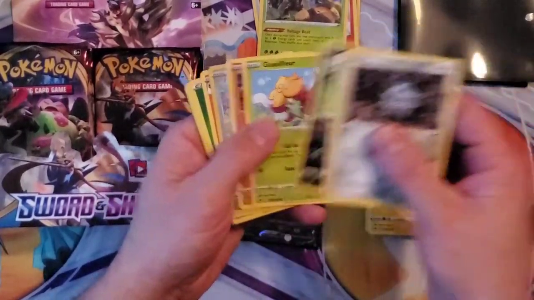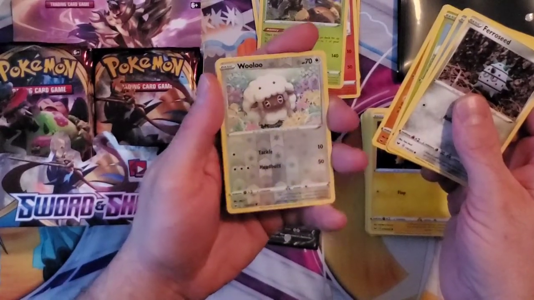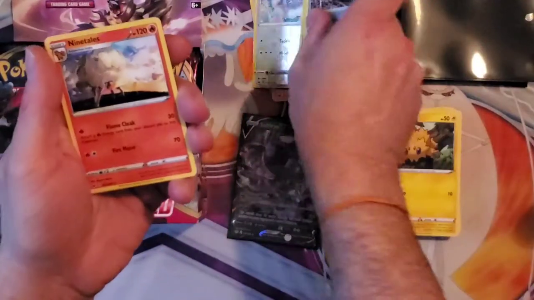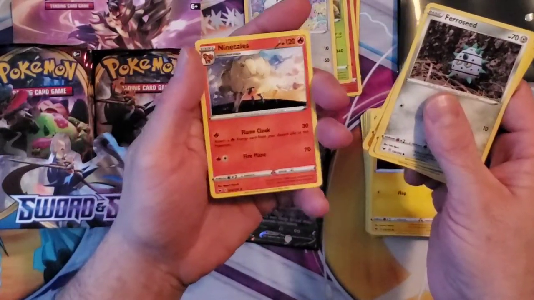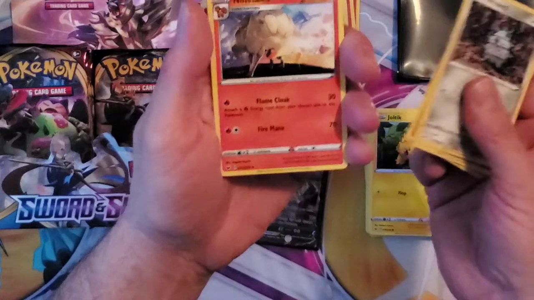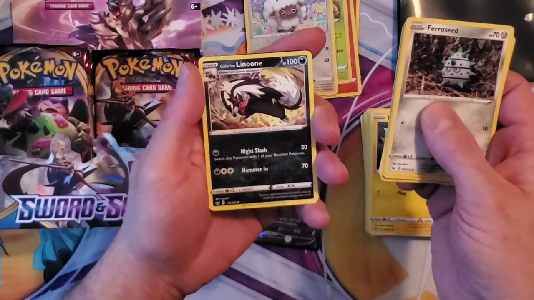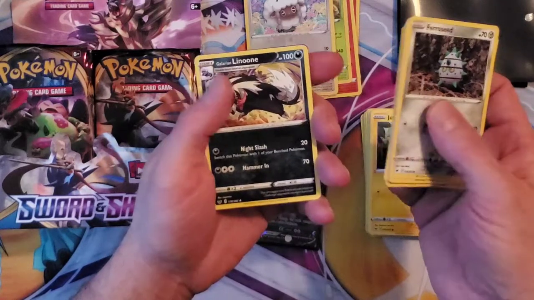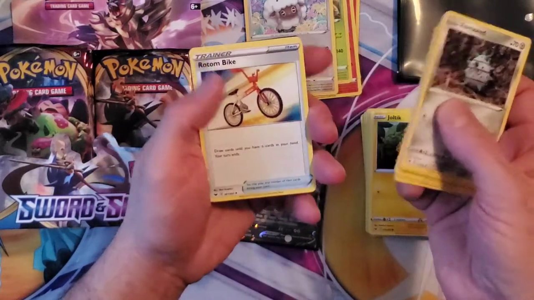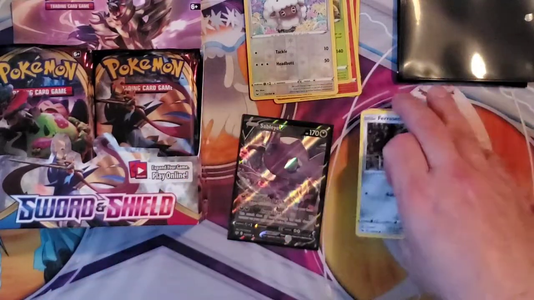All right, let's see here. Wooloo, reverse holo. Everything's got holos, jeez. Nice. Ninetales. What's this one do? Attach a Fire Energy from your discard pile to this Pokemon. All right. Not the greatest, though, but okay. And Galarian Zigzagoon? Switch this Pokemon. Hammer in, 70. Another Rotom Bike. I think that'll be used though, probably quite a bit.